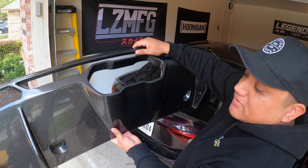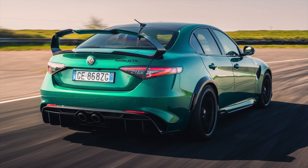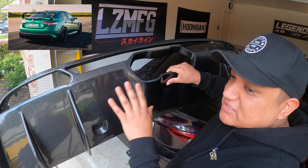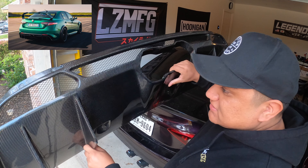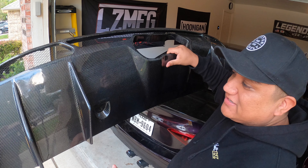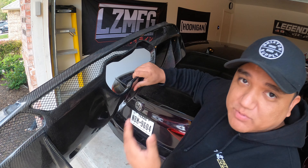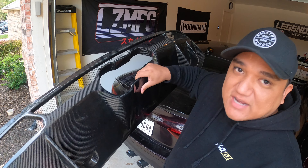If you guys see this rear diffuser from an OEM GTAM, these fins are a lot bigger and they go a lot longer. A lot of manufacturers that make this, like Alphysium and others, they don't sell the whole bumper — they just sell the diffuser piece as a replacement to a QV bumper, and it's a really nice piece. This current one is clearly half-assed. You can clearly tell. It doesn't go all the way down. It's not very aerodynamic — this is really just an aesthetic piece for all intents and purposes. It is real carbon, but it is purely aesthetic.